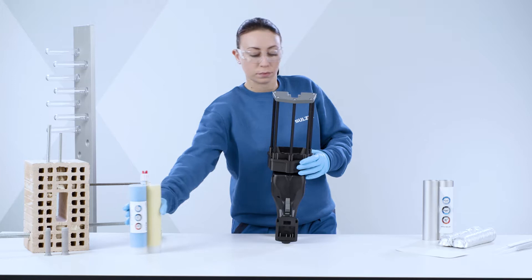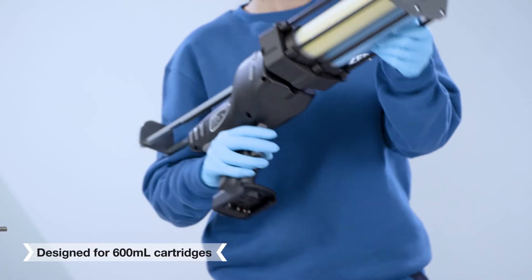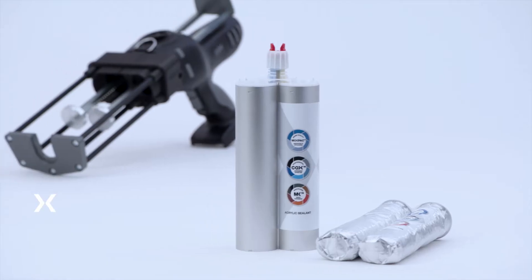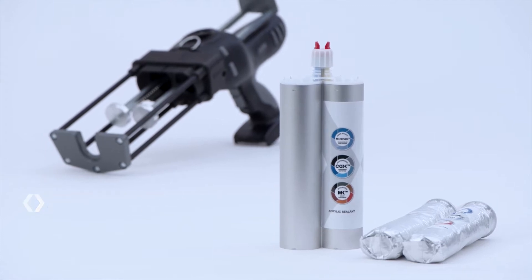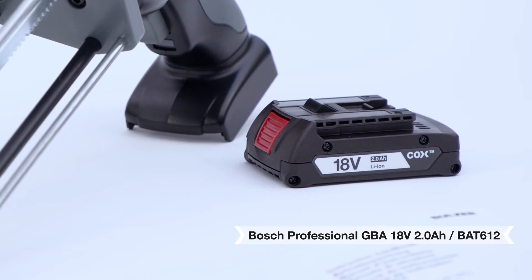The ElectraFlow Dual Ultra 600 milliliter two-component battery dispenser is compatible with the MixPak J system, solid cartridges and collapsible EcoPak cartridge. The dispenser is powered by the Bosch professional 2 ampere 18 volt battery technology.